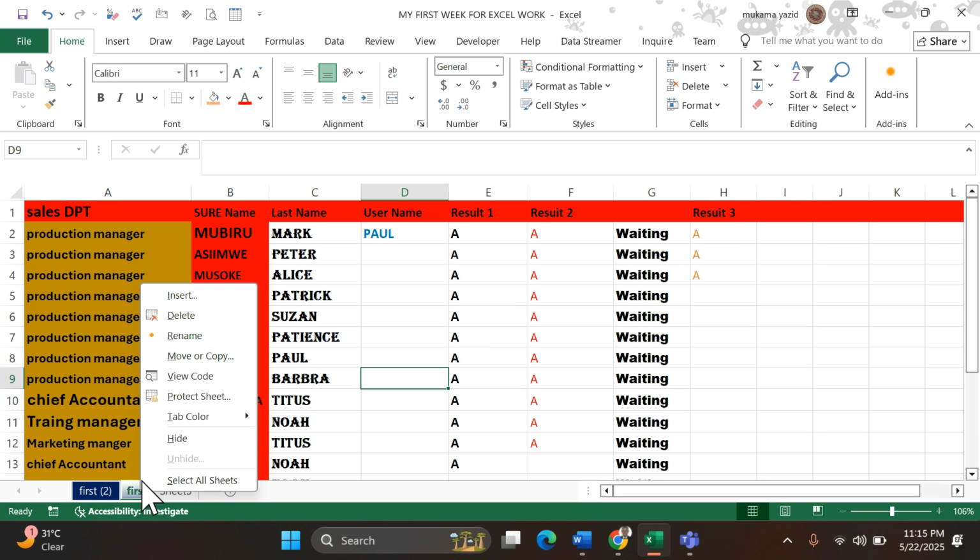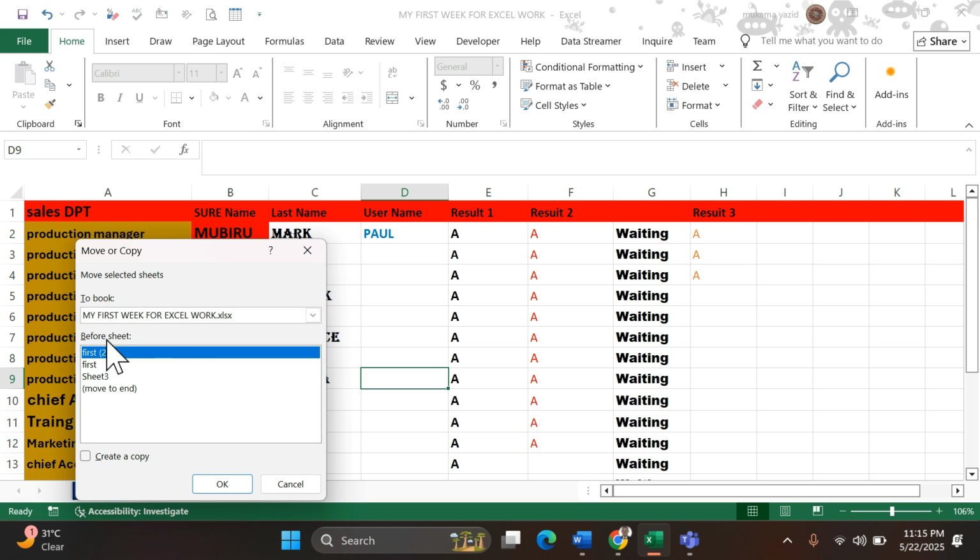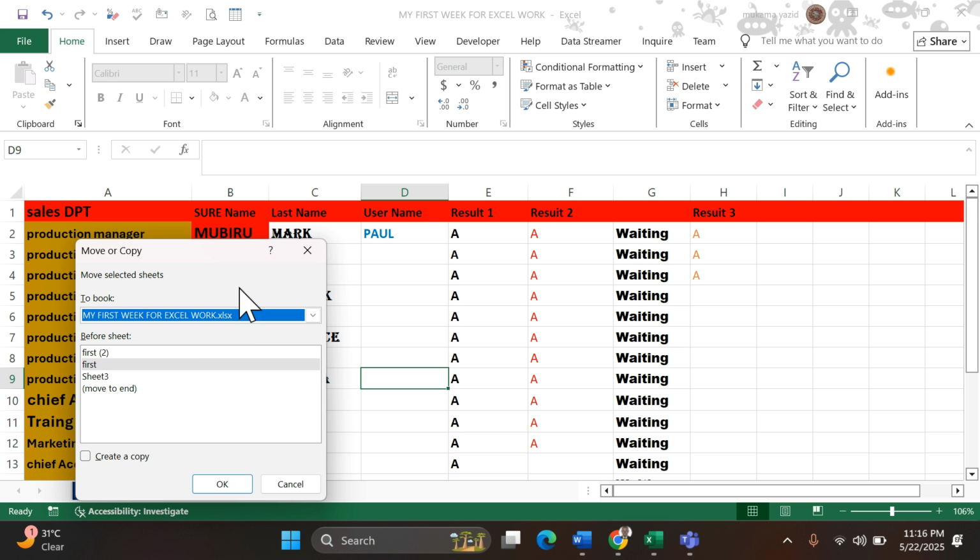Just right click, you get these options. Waliwo move and copy, then rename, delete and insert. So the major is to copy this one. Move and copy. You said click there, then choose where you want to move. If you want to get it to oyagala no papula luve mu kino kitabo lugende mu kitabo ekirala. Here you come and select a workbook, another workbook, but we have only one. We want to remain this workbook.